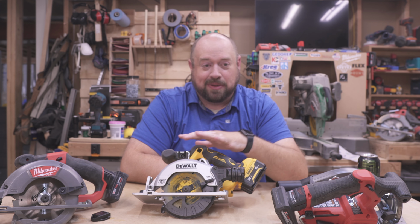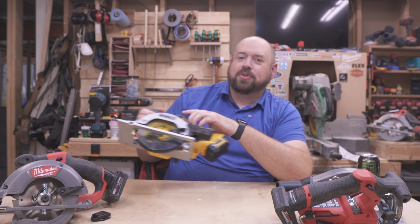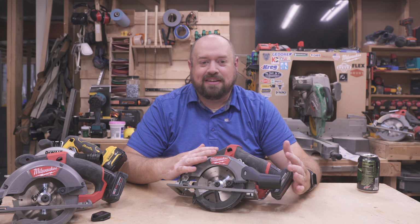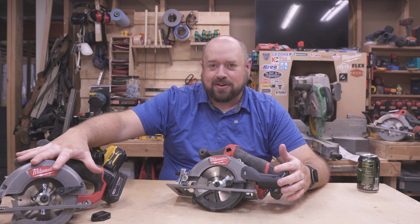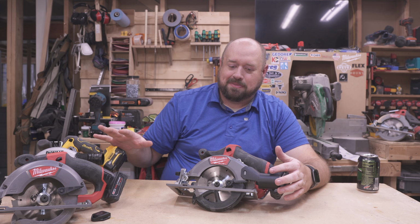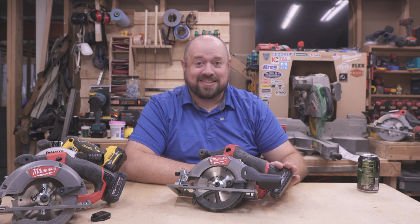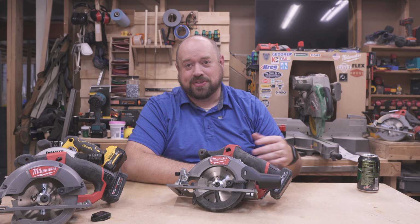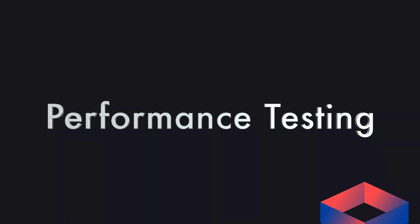Overall, there's a lot of similarities between these two saws. This one is going to be a little bit older. I want to go through and do some performance testing with the three saws, and I'm going to give you a couple of comparison points for this. So really, I'm just giving you a comparison point for the old saw. It is not as powerful as either of these saws, in my opinion. But then I also want to run this saw on a 2.5 amp hour battery, so you can see that, and then give you some comparisons for how it compares to an 18 volt circular saw, just so you can kind of see where that stacks up.